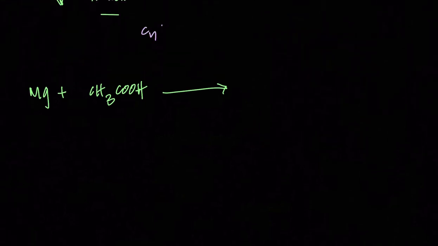Because the general formula for the carboxylic acid was CnH2n+1COOH, right? So if we're talking about ethanoic acid, which means there should be two carbons, eth means two, so a carbon is already present, insert one instead of the n, right? That was the only thing we had to be careful about. Now what happens is, there's a slight change in the way you write the equation.